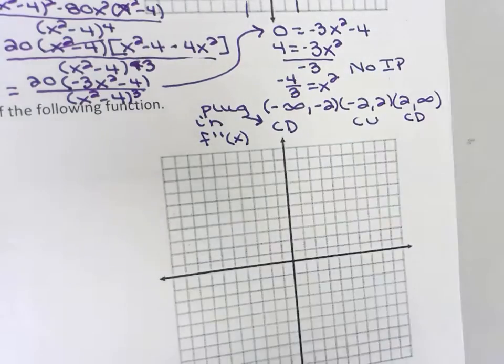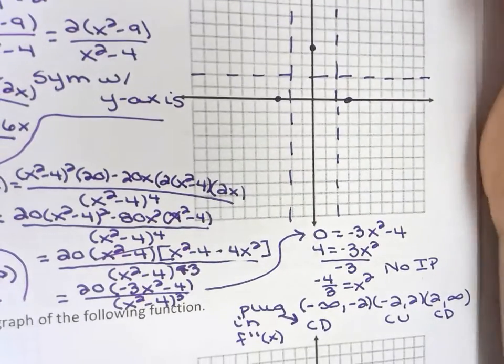Yeah, the symmetry. So the symmetry kind of told you that if it's symmetric at the y, it should be concaving down on that side too. So if I look at graphing this real quick, we are going to kind of throw all this stuff together. So start from your left, and let's see what I have.